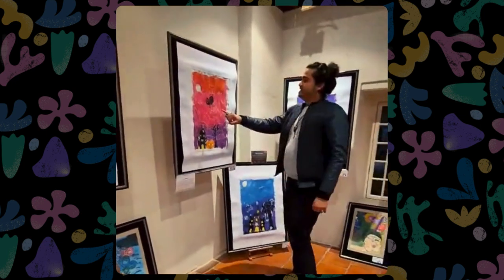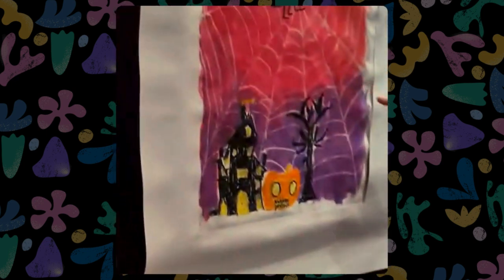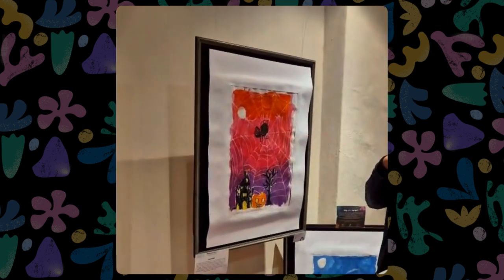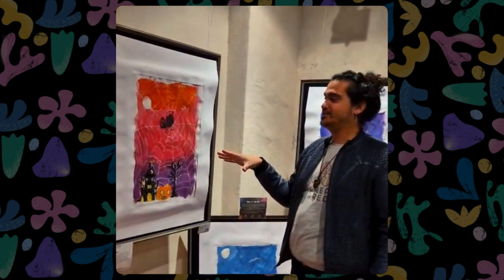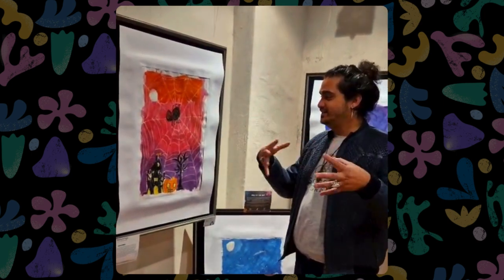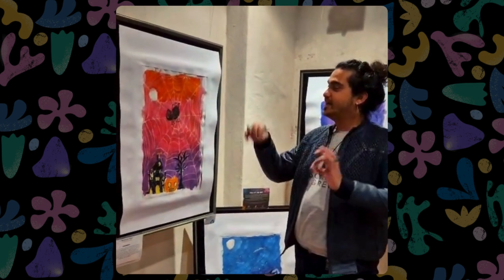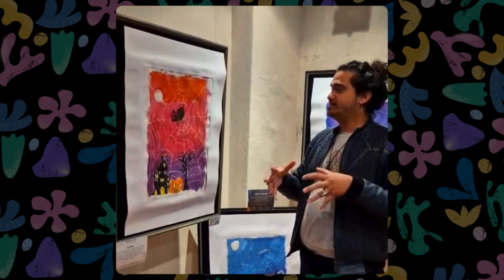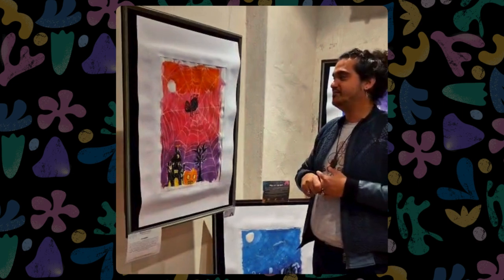And you can really see that. You can come on closer. I, for one, really enjoy doing wax resists with children because of the element of surprise of seeing the ink not being absorbed by the paper, but the wax crayons and oil pastels resisting. It's quite a beautiful, magical experience for them.